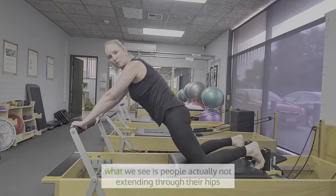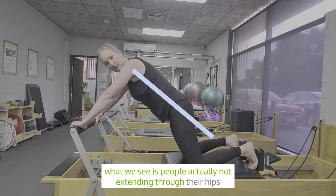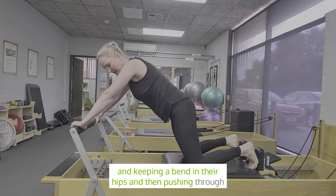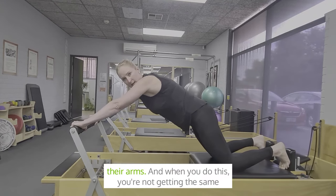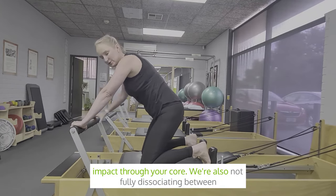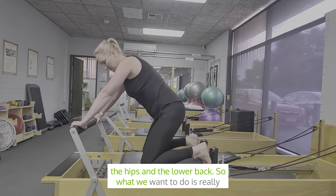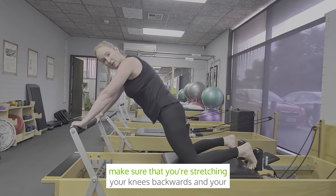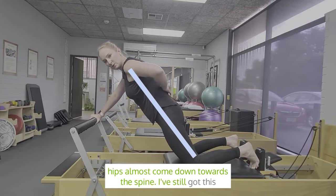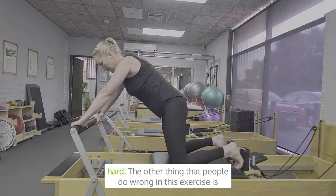A lot of the time what we see is people actually not extending through their hips and keeping a bend in their hips and then pushing through their arms. And when you do this, you're not getting the same impact through your core. We're also not fully dissociating between the hips and the lower back. So what we want to do is really make sure that you're stretching your knees backwards and your hips almost come down towards the spine. I've still got this neutral curve in my spine, but my abdominals are working quite hard.